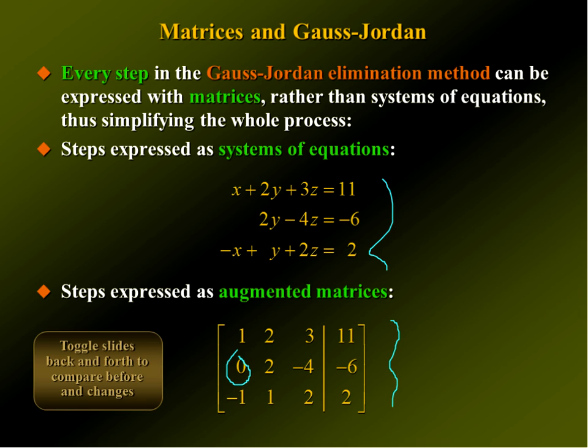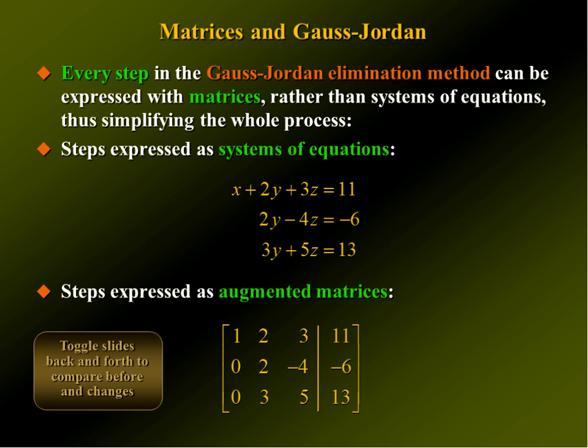Now our next target is, we want 0 over here. So what operation do I have to apply? I want R3, so I have to apply the operation R3 plus R1. Yes. If I apply this operation, then this will become 0. Now on the next slide we will see. Yes, this becomes 0. This is 0.